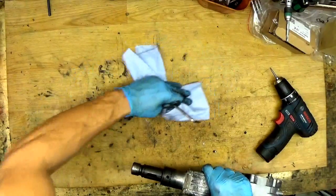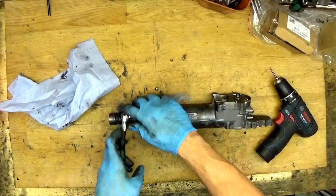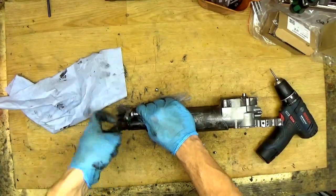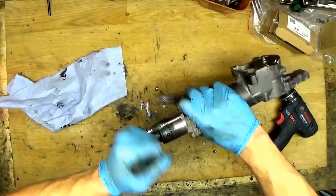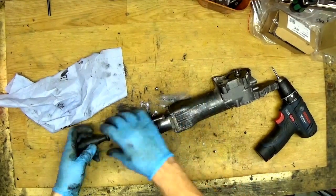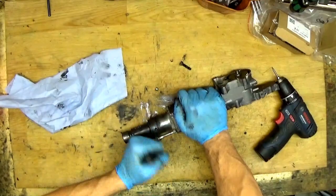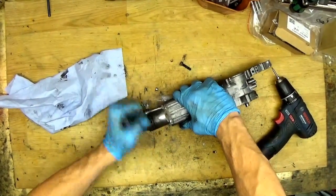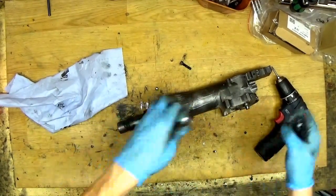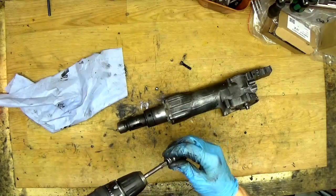Okay, we almost have it. What we need to do now is take the proper key here and it will be a lot easier for us to disassemble it. Okay, now I will try to unscrew it with a drill. I have the Hitachi adapter for an application like this.